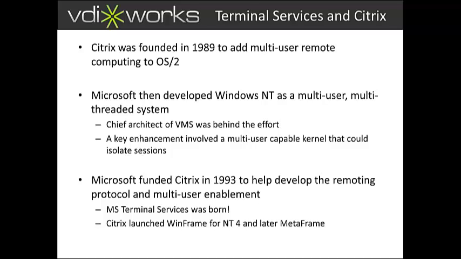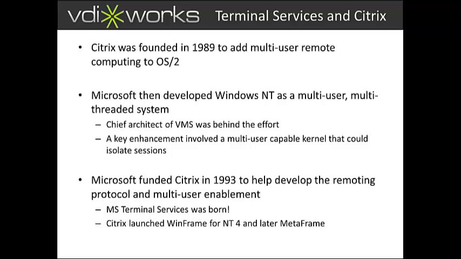Now, OS2 isn't around, but Citrix's relationships developed beyond IBM, and they partnered with Microsoft, which was then working on Windows NT, which was going to be this multi-user, multi-threaded system. And in fact, Bill Gates had invested a lot of capital in trying to up-level the entire Windows platform into a true multi-user operating system. And for this, he even recruited from Digital Equipment Corporation the chief architect of VMS and brought him on board at Microsoft. And then that person actually became the chief architect for Windows NT.